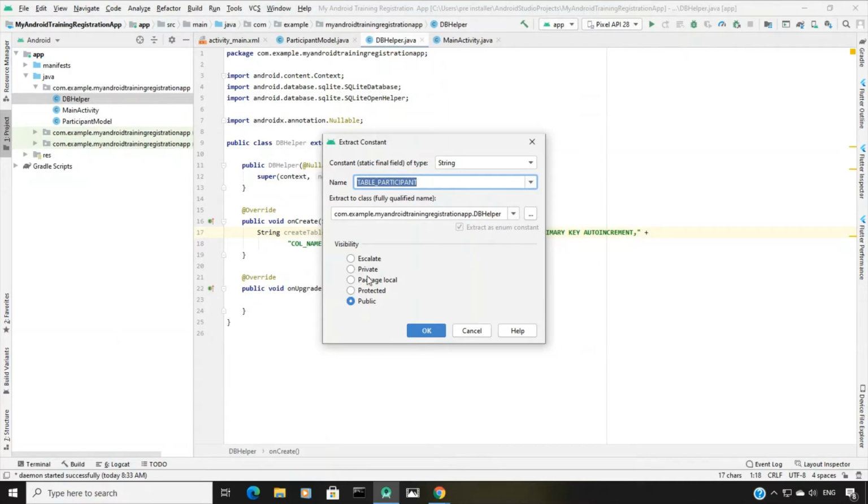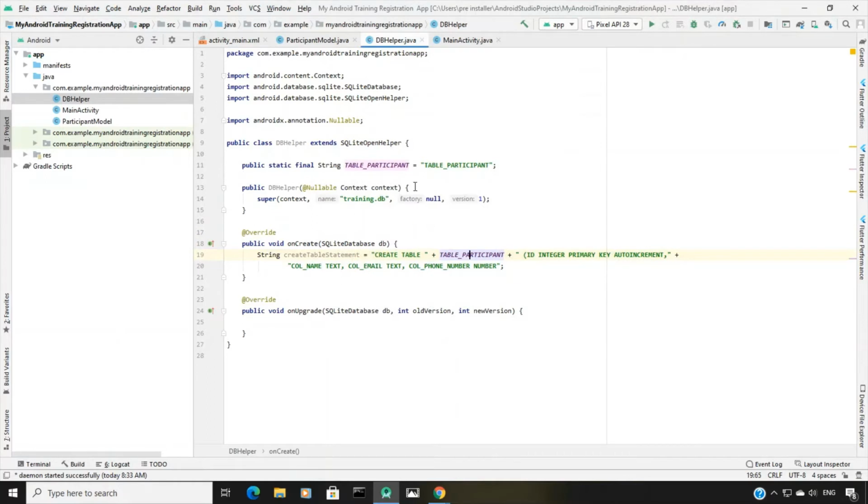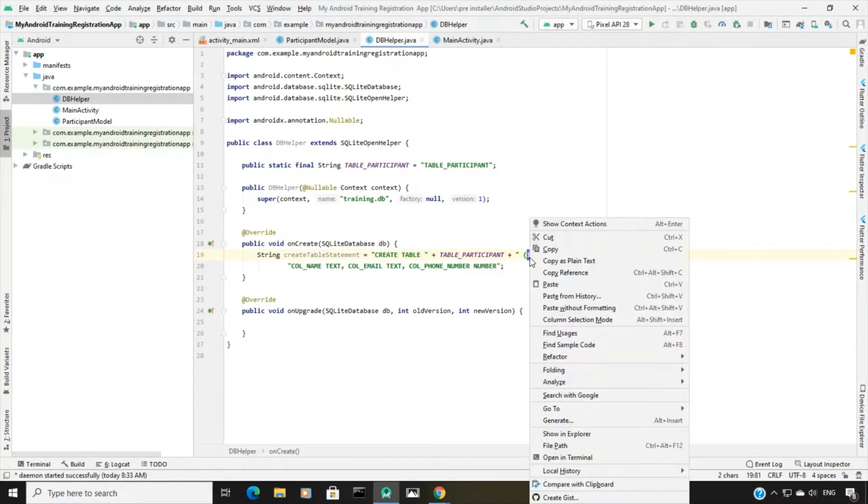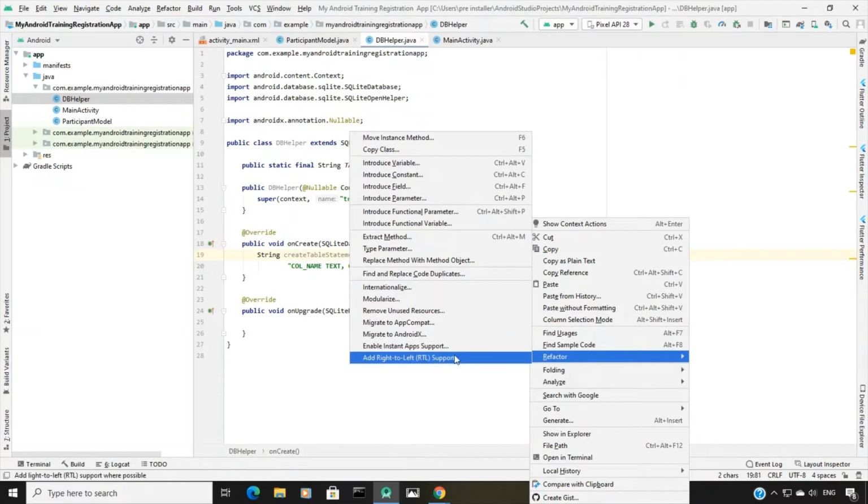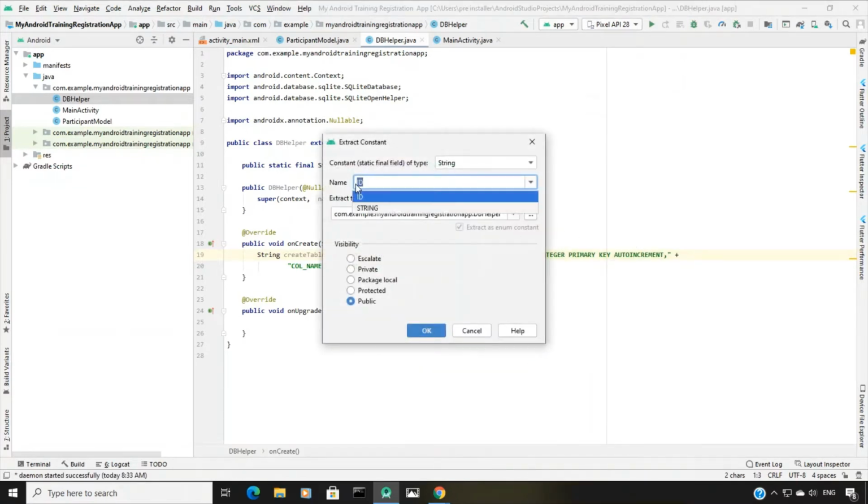Then ID, we do the same for the ID: refactor, introduce constant, maybe put in column ID.